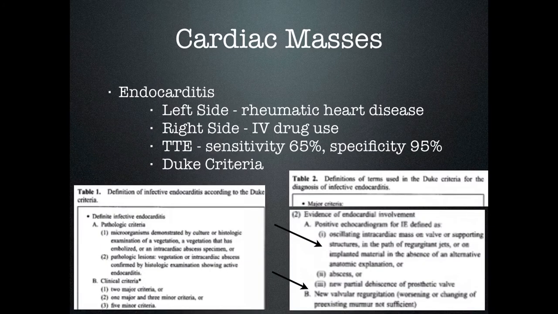Endocarditis is also very common in the developing world. When you see left-sided disease, you think rheumatic heart disease. Right-sided disease, you think of IV drug use. The TTE is not very sensitive for detecting endocarditis. The sensitivity at best is about 65%, and with new users it's probably much less than that. However, when you do see a mass, it's often fairly large and the specificity increases greatly.